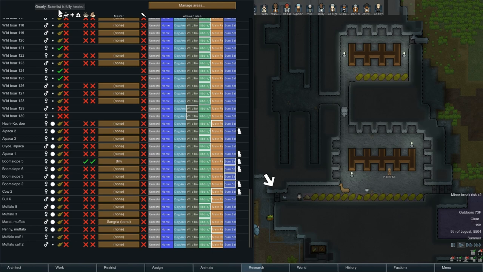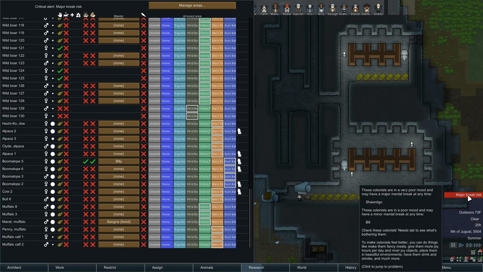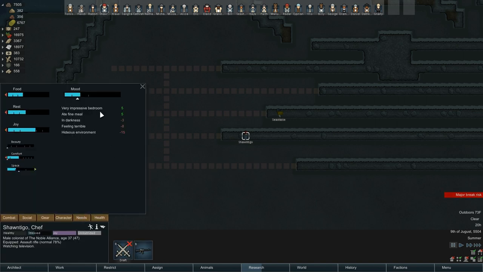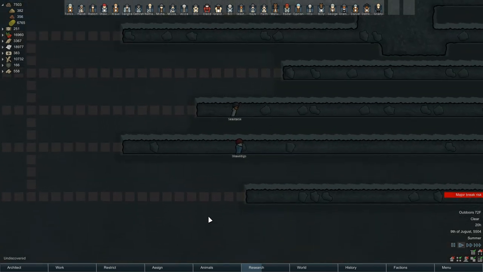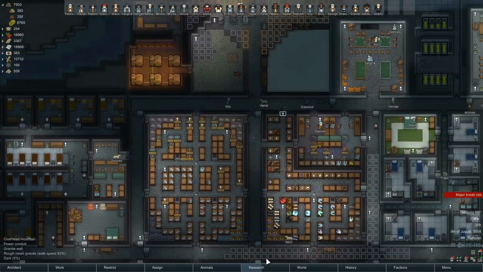Gnarly is fully healed. Good. Alpaca 2... Okay, you 4. Head into there. Major break risk. What? Who? Shantigo. What is with Shantigo? Pull out of this. There you are. So Shantigo, you've dropped from that line to that line, and you're in a hideous environment. You're going to watch television. Yep, that'll fix everything. You go do that. Though I'd love to have you haul something in, but there's nothing to haul. Okay, never mind. Hopefully you get there in time before you break.